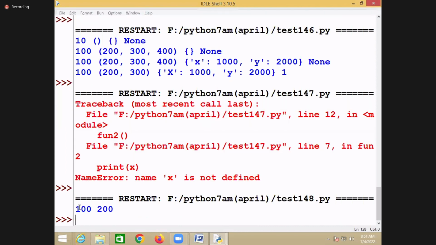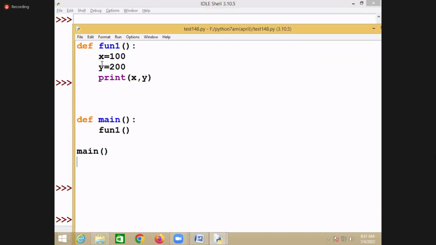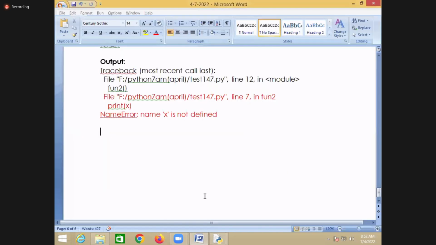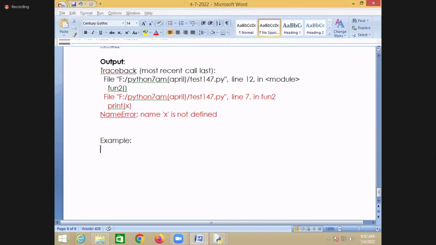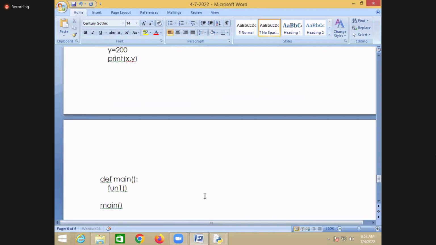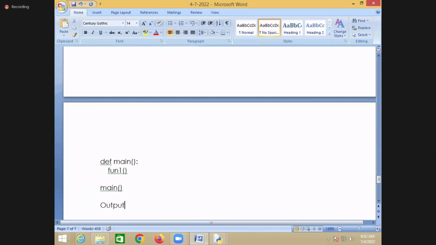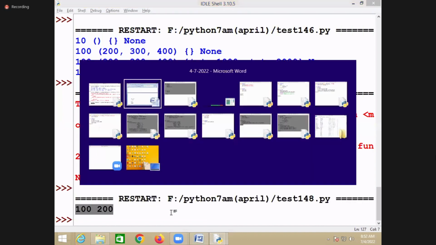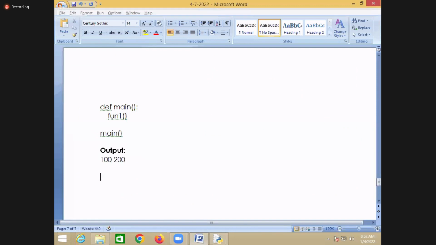If you run this code, you can see the value of x is 100 and the value of y is 200. Even function arguments are local variables. Function arguments are called local variables.